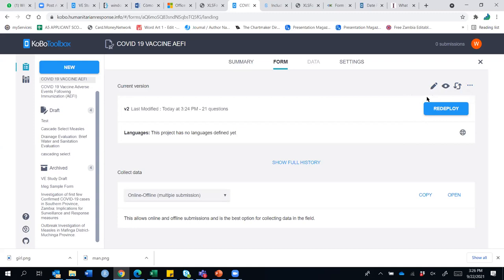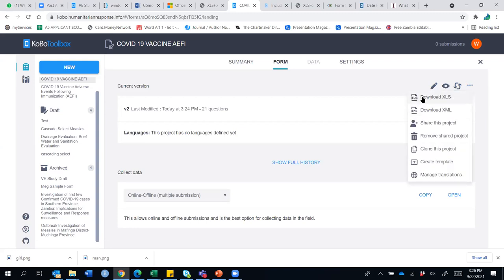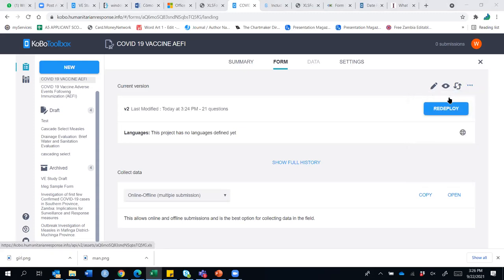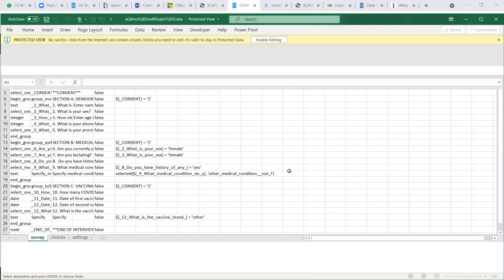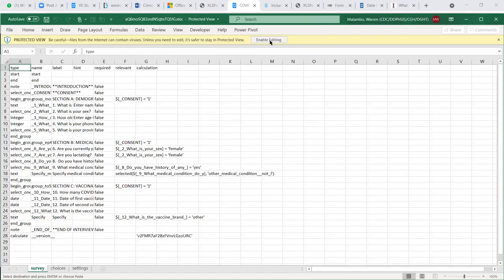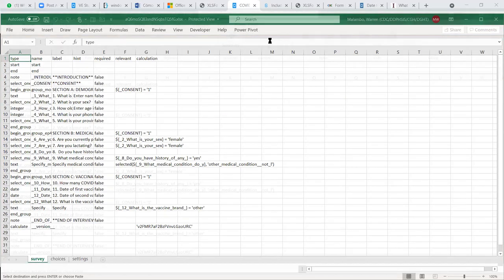of that form. My previous experience has been that sometimes even when you click it, for some reason, it appears not to be responsive. And so you have to long click or right click on it. And then finally it finds its way of downloading the form. And that's the one that is showing here.